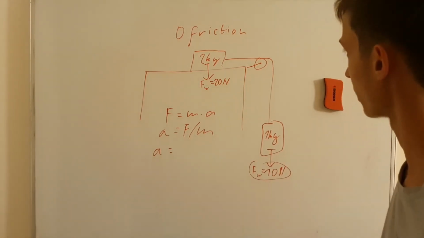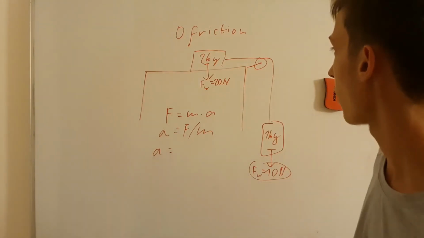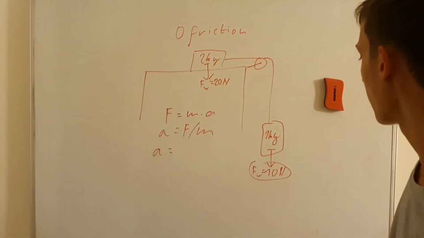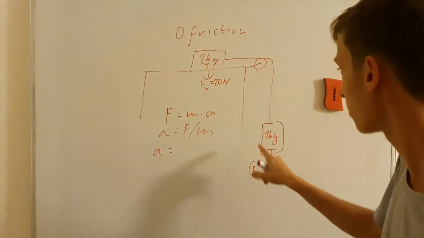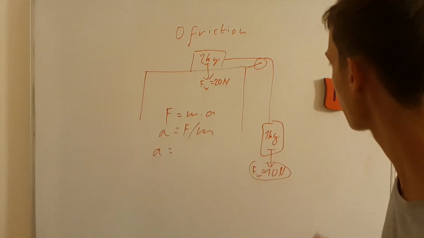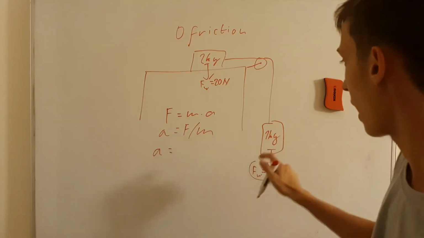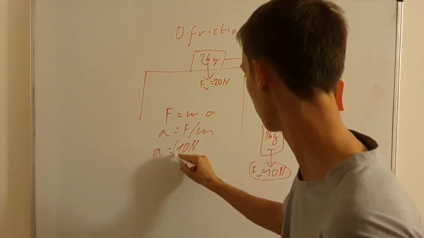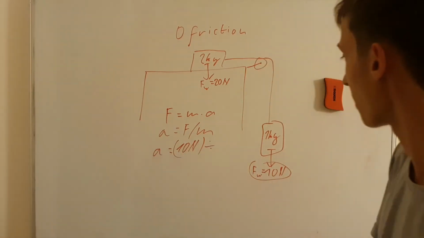There's no resisting force. If there was friction, let's say 3 newtons to the left, because of this one having friction with the ground it lies on, the F I would use here would be the 10 newtons minus the 3 newtons. But because here the friction is 0 newtons, 0 force in the opposite direction of this motion, I'll just use the 10 newtons, and there's nothing else blocking it. And now, of course, that has to be divided by mass.